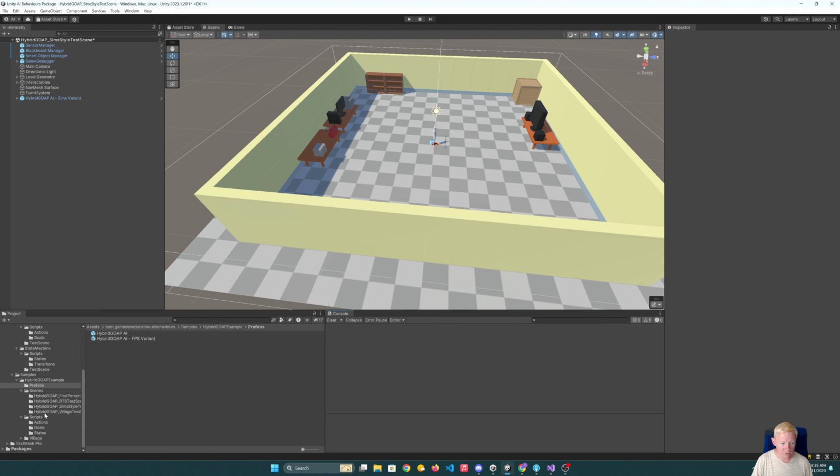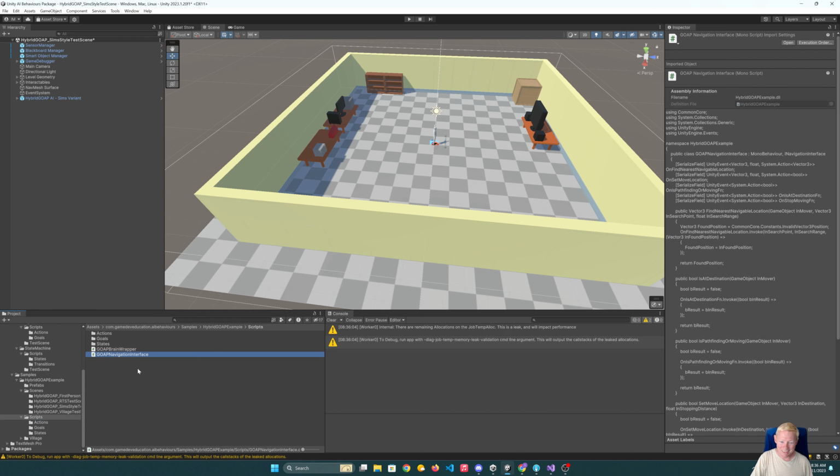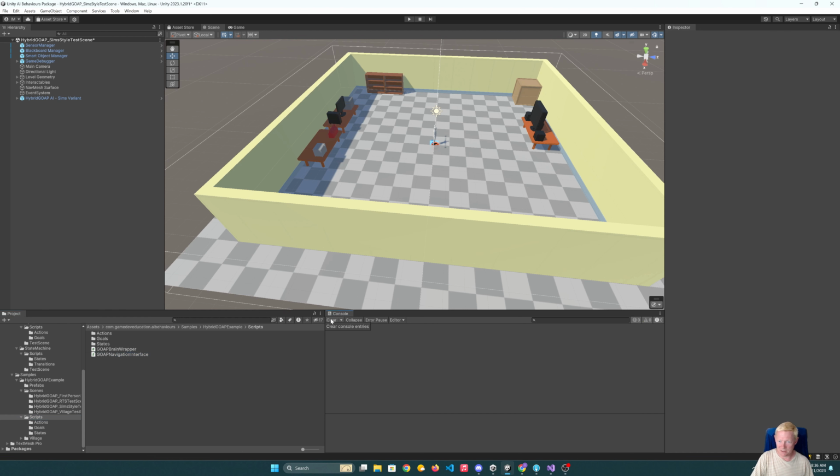In terms of the behaviors, these are ones that I'm going to set up at this sample level. Some of the stuff I have put at the base level, and likely some of these things, potentially stuff like Wander, I will end up moving into the base level. The reason they're still at the sample level is because things like this navigation interface is still at that sample level.